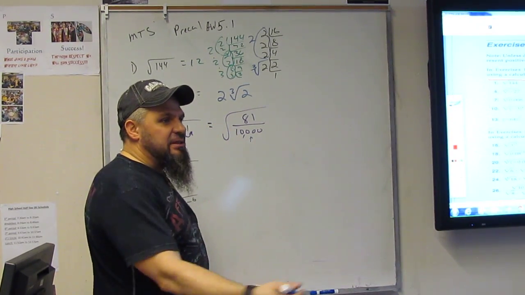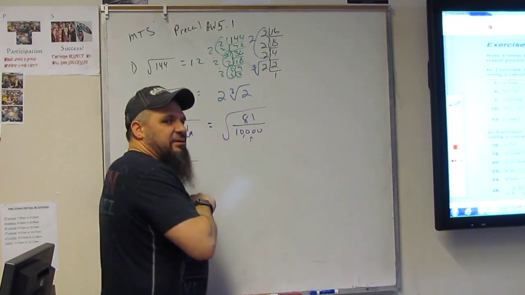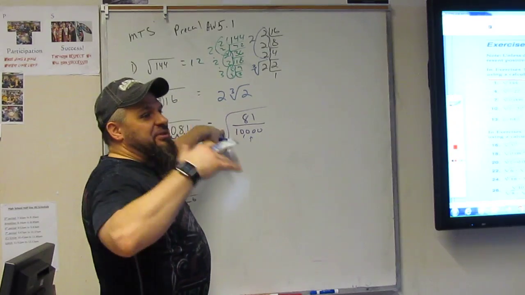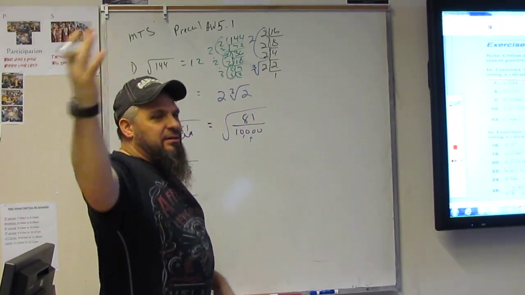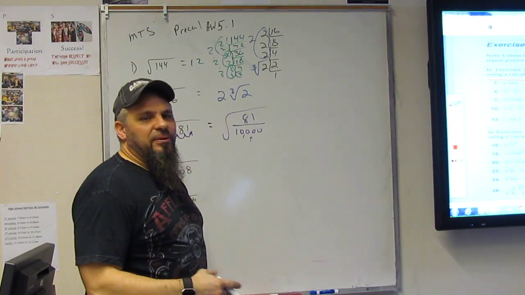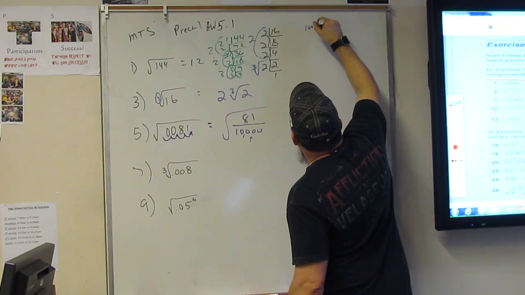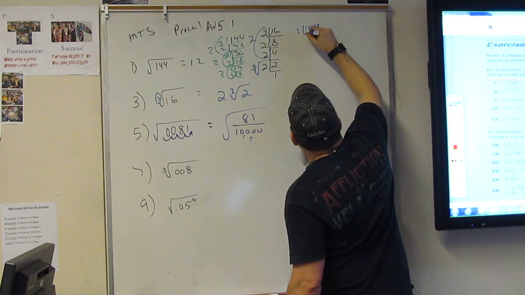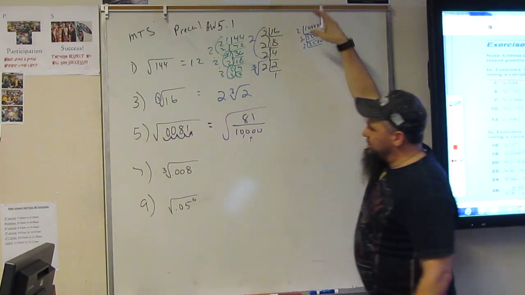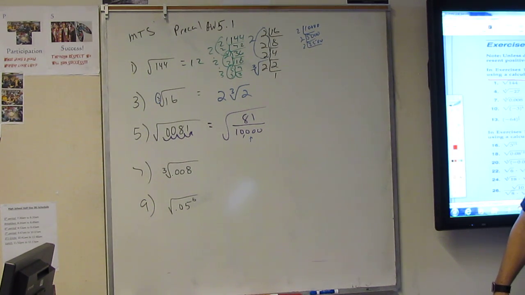Does that make sense? If I'm dealing with this down here, and I have an even amount of zeros, I can ask what's half of those zeros, because this is by halves. This is 2. If it was in threes, it's a little different. That means you'd have to have this times this times this, so you would have to break the 10,000 down if it were a cube root. But it's not that hard to break 10,000 down. 10,000 is 2 times 5,000, then 2 times 2,500, and you would just go down, and what you're going to end up with is 100.